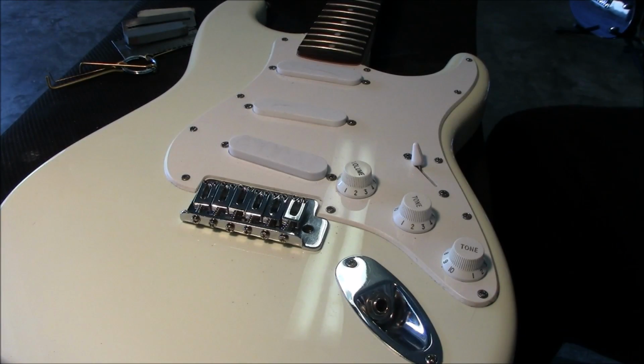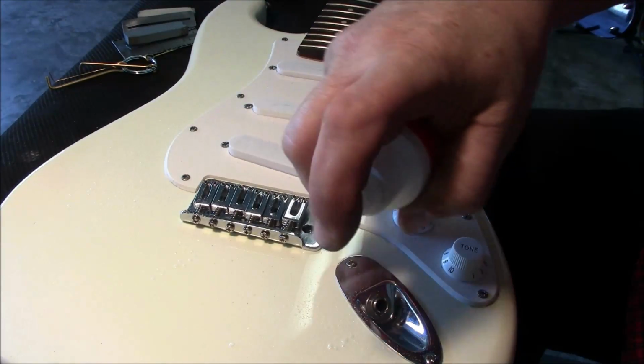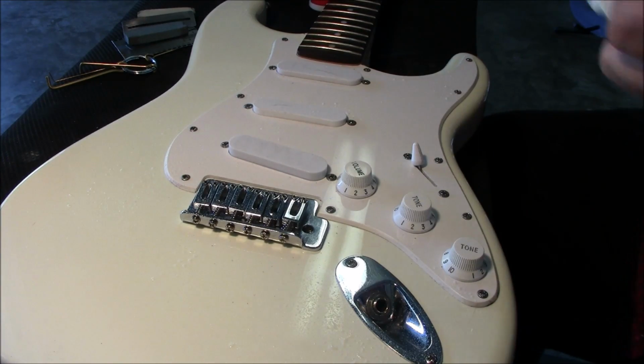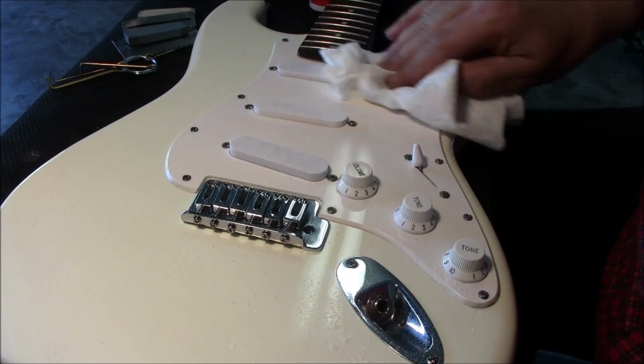Alright, well, the strings are off this guitar. We're going to give it a nice rub down, clean up. Doesn't need much. Pretty clean as it is. I mean, it's hard to hide dirt behind an off-white guitar.